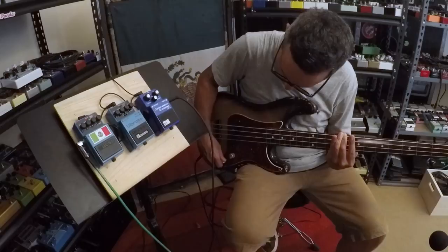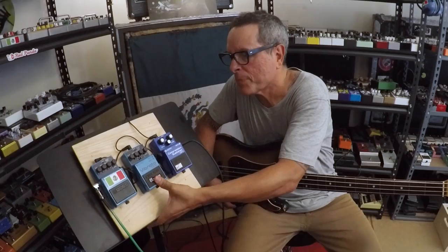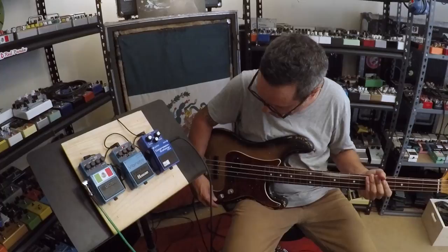I'll try to play similar to that. It's hard, you know. You got that volume fade on the lock. Well, I wanted you to hear how the pedal reacts as you reduce the input volume. So here we go.